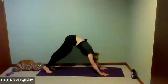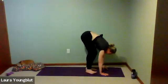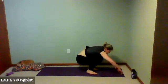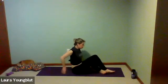And then walk your feet to the back of your hands. And slowly bend into the knees so deeply that the bum comes onto the mat. Cool. All right. So from here, you'll come into a fire log pose, or sometimes this is referred to as double pigeon. So let's start with the left leg down.